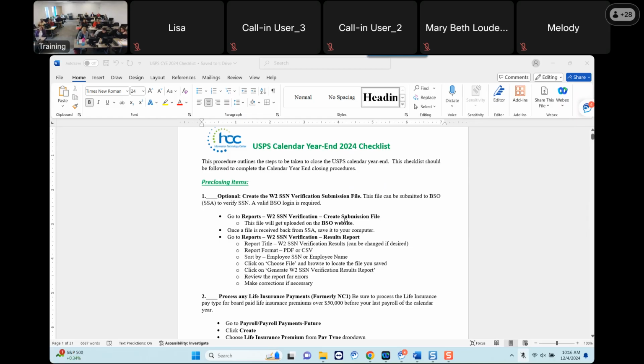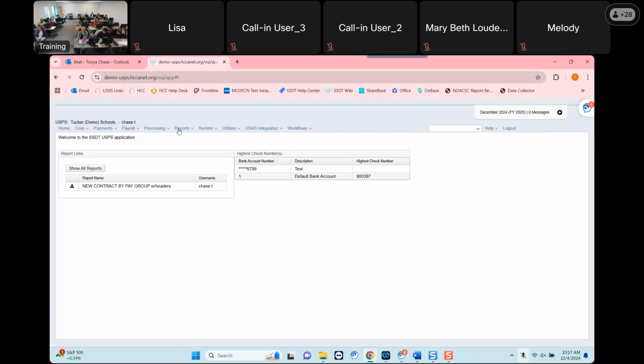I personally have never done this, so I can't tell you exactly. You download the file out of USPS, and then you upload it into the BSO website. They will create a file, and you then upload it back into USPS, and it'll tell you if there are any issues. So I'll walk through it real fast, at least the USPS part of it.